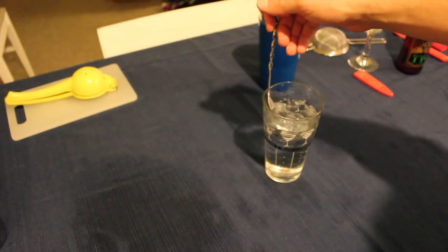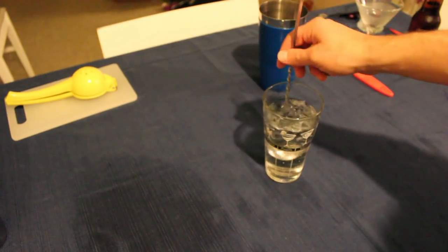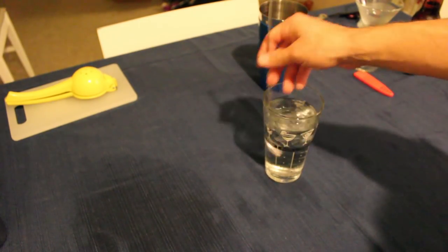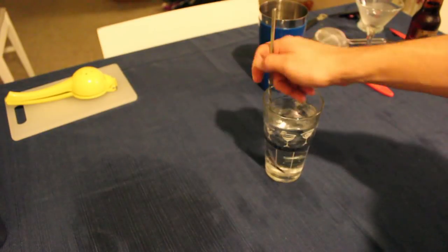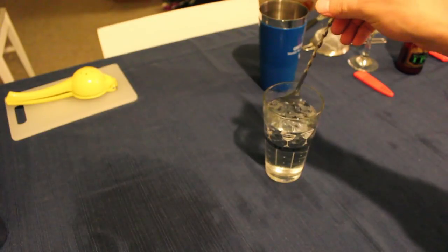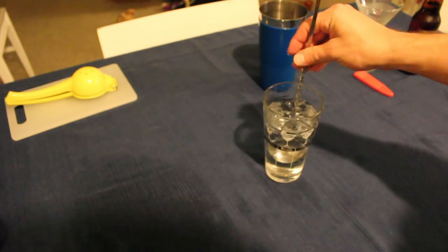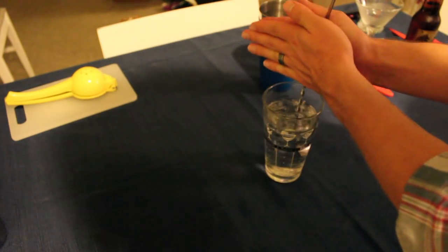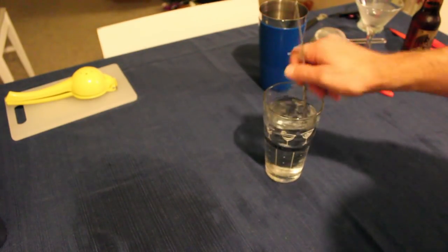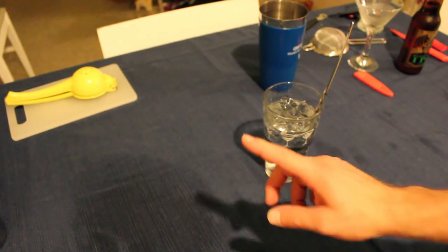In fact, doing it up here like this is a good way to practice the motion that you need. And you'll also do a little bit of up and down like this. And that's it. If you were swizzling a drink, if it had crushed ice, like some sort of tropical drink, you might do it like this. But that's less common. Usually you're going to stir it up like this. You want to do it for a nice long time until the outside of the glass gets nice and frosty.